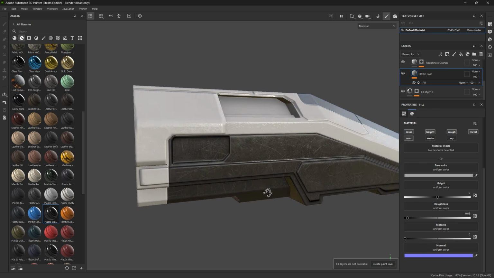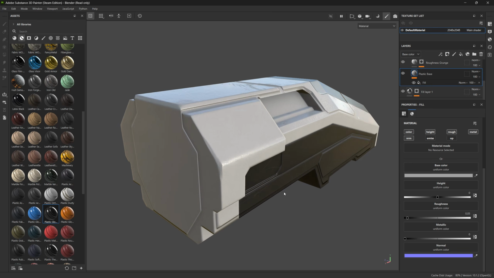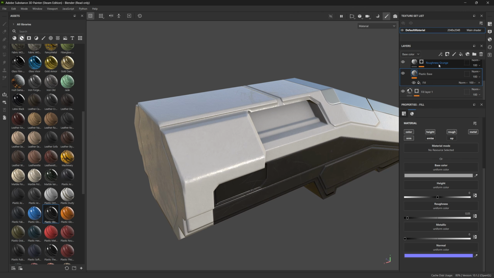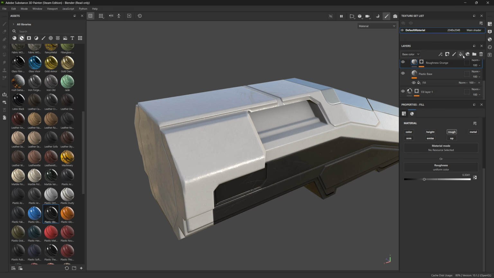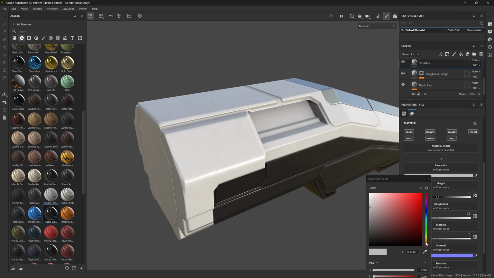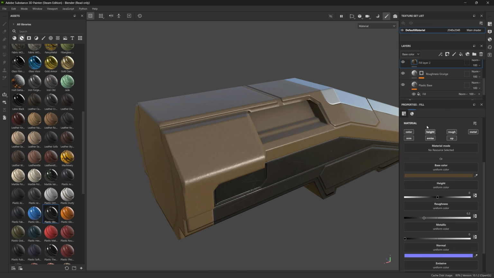Okay. So it looks pretty much like what we made in Blender, right? So that's cool. It's good to go there. We could add on the very top a fill layer. And I'm just going to give it a dirt color for now. You definitely might want to add actual texture to this, but I'm just going to add a dirt color.